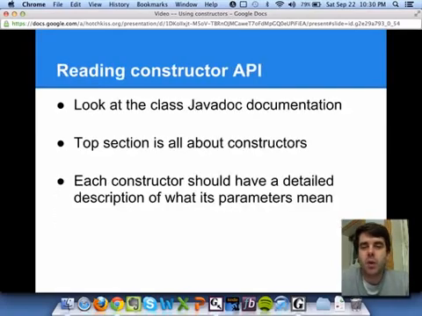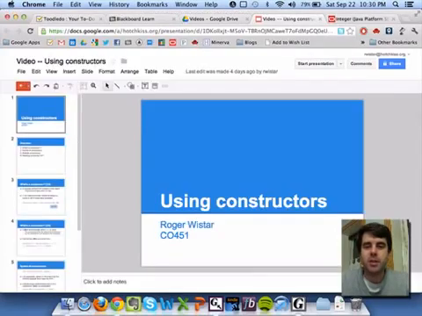Well, again, that's where anytime you want to learn something about a class, whether it's a method or a constructor or the purpose of the class, you have to look at the instruction manual. You have to look at the Java quick reference for that class. And you'll see, we'll look at an example in a minute, where if you look at the very top section of the manual page for a Java class, you will see the list of all the constructors, and you can click on each one to get some more information. Let's see what that looks like.